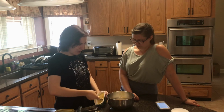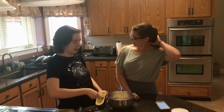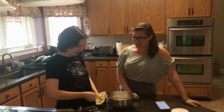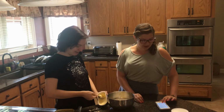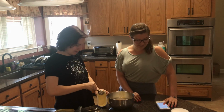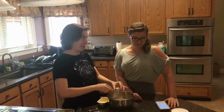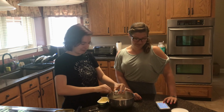I like how they're all in the song equally, but in reality, it's mostly flour and butter, like hardly any sugar. Yeah. Sugar is the least amount of the things that we're putting in this crust. That is the smallest. Well, actually, there's less salt than sugar. But that's not in the song. Exactly.